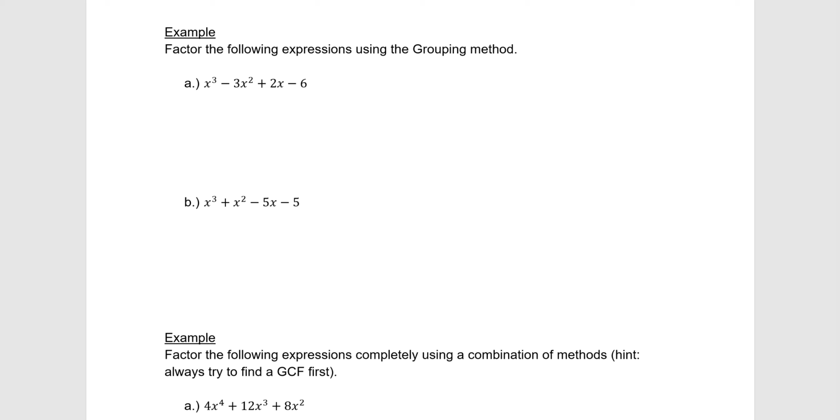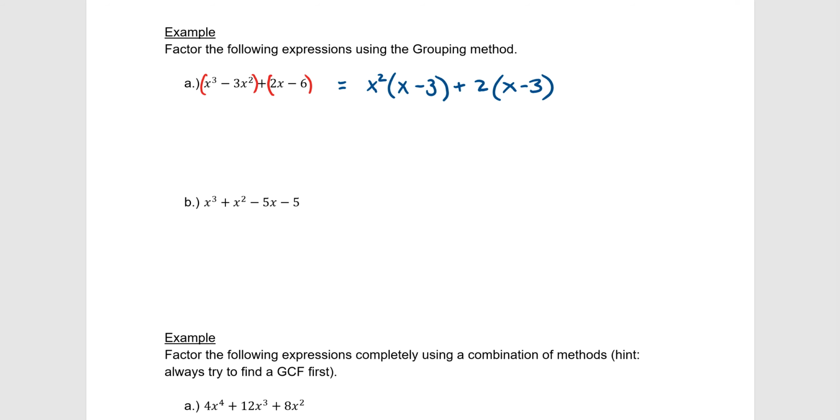And for the first one here, factoring using the grouping method, we have x cubed minus 3x squared plus 2x minus 6. So kind of a hint for grouping, which won't technically always be the case, but a little bit of a hint is that there's 4 terms, and we do exactly what we just did on the previous one. We're going to group these first 2 terms together and group the last 2 terms together, and then do the GCF of both of them separately. The first GCF is x squared, and then we're going to be left with x minus 3. The second GCF is 2, and then we're left with x minus 3.